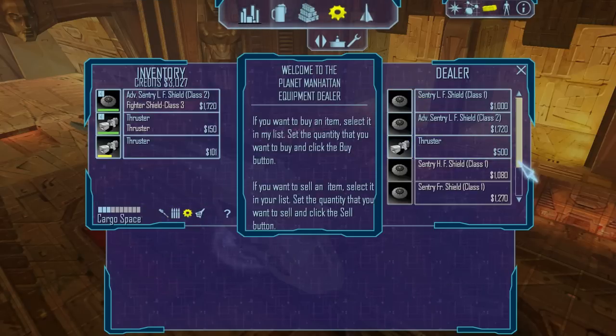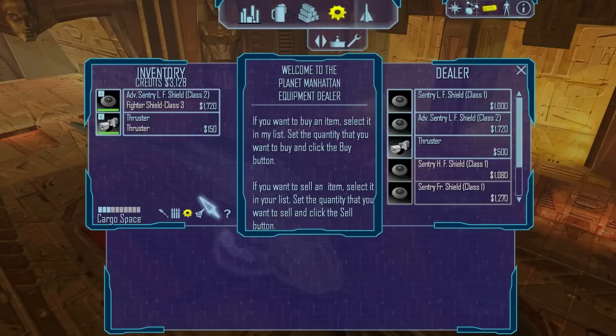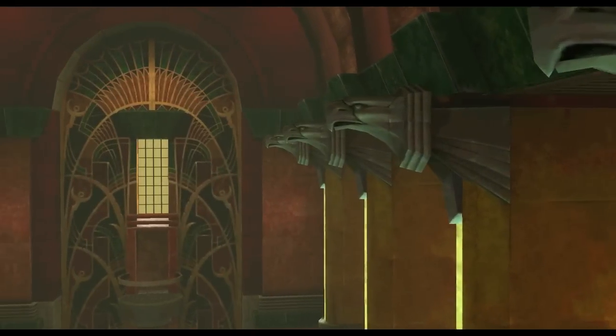So what we got in here? We've got those shields already. We already have our thruster. Why do we have like one just sitting here? Did I pick that up? I must have. Let's like buy 3 of these as well. Loaded into cargo hold. Okay, let's go to the commodities trader and just empty our cargo bay here.